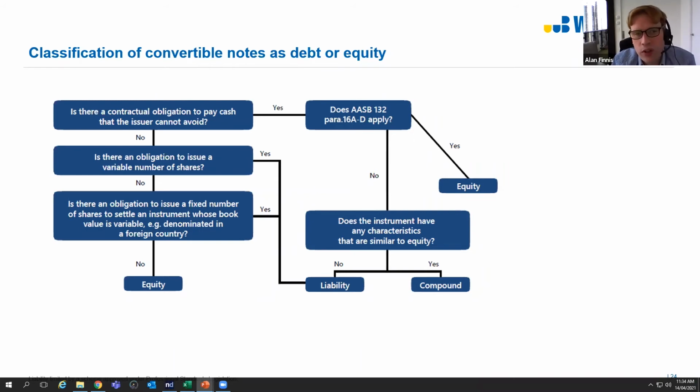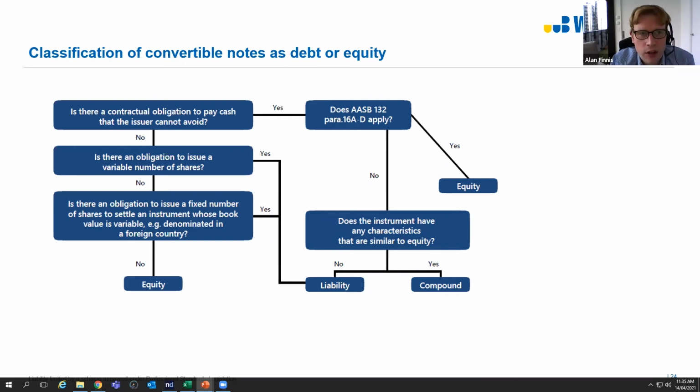If there's not, sometimes the coupon just accrues onto the value of the liability, and then that all gets converted into shares potentially at the end, at the election of the note holder or the borrower, rather, sorry. One of the things to note here is, with convertible notes, who has the power to convert? If the note holder can just say, I want to be paid in cash, then you're always going to be yes on that first question, because if the note holder can just ask for their money back, then the issuer can't avoid that.